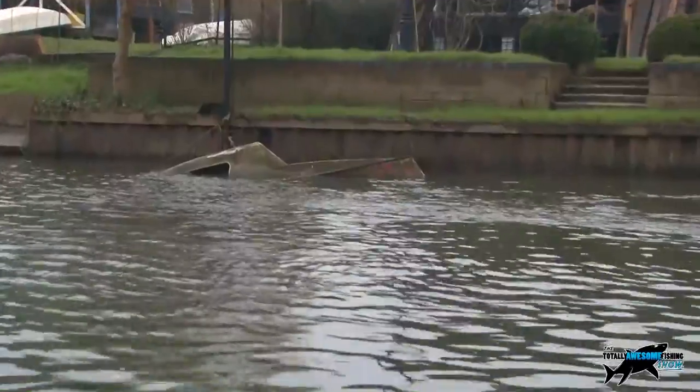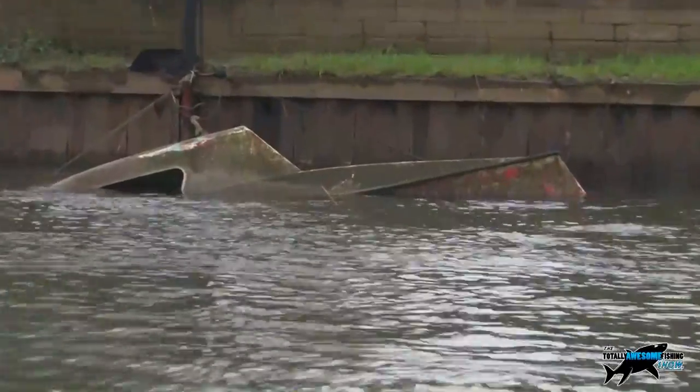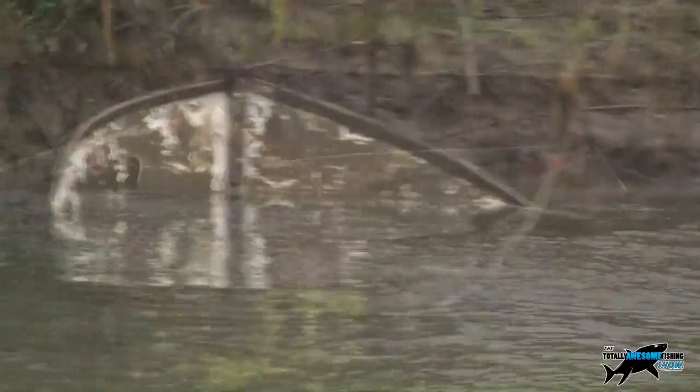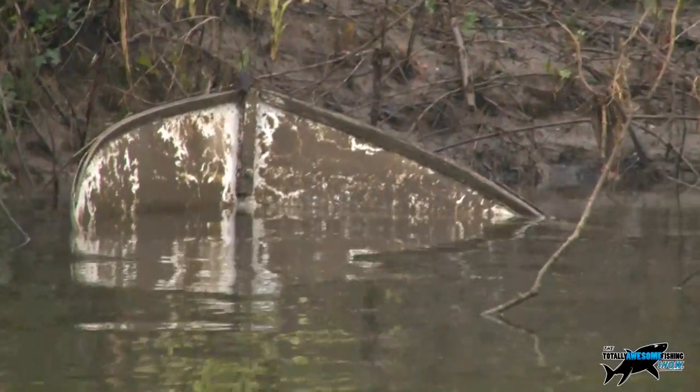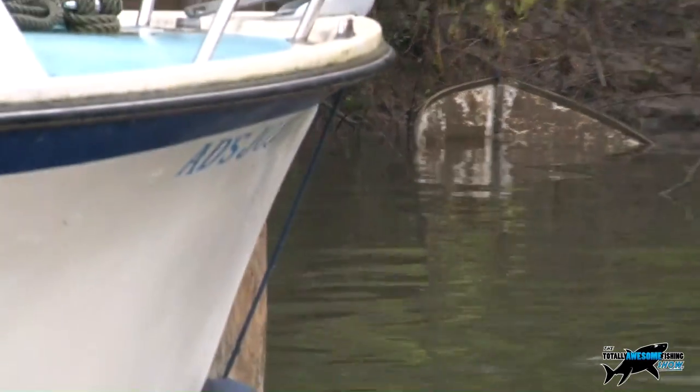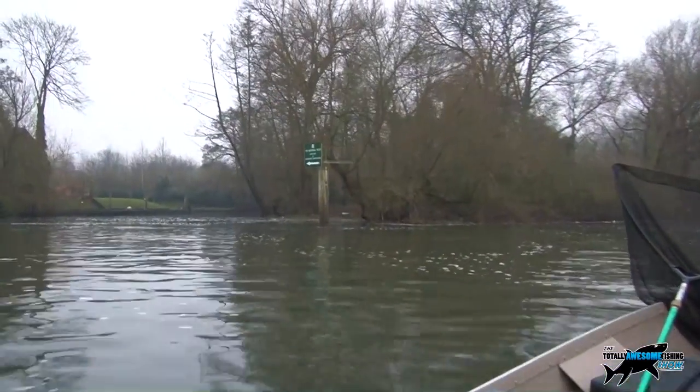With the boat running smoothly, the first thing I saw was a wreck of another boat. Now that's not good for confidence. Had it been torpedoed? And then I saw another. Was somebody having a boat jumble?